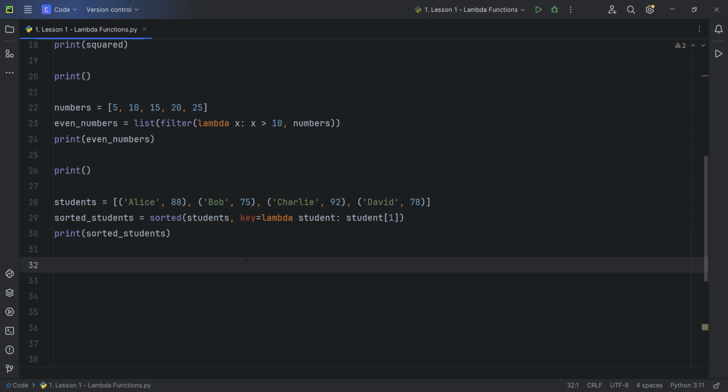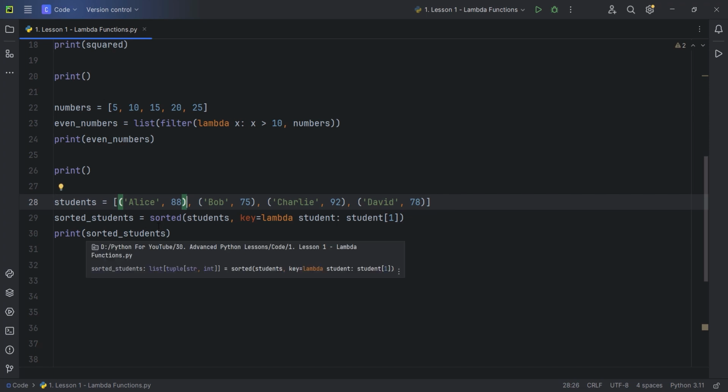Okay, so as you can see in here, we have the students right here. That is a list containing tuples, where each tuple represents a student. And the first element of each tuple is a string, that is the student name. And then the second element is an integer, that is the student's score or grade or whatever you want to call it. So list, square brackets on each side makes it a list. And what is it a list of? It's a list of tuples. Why are these tuples? Because they are surrounded with round brackets instead of square brackets.